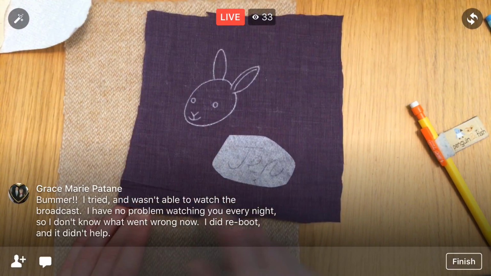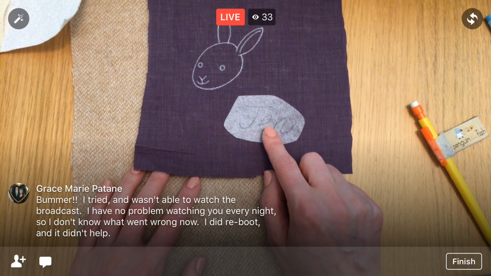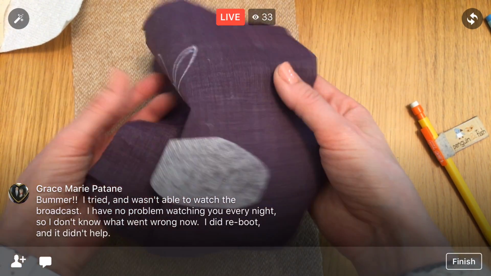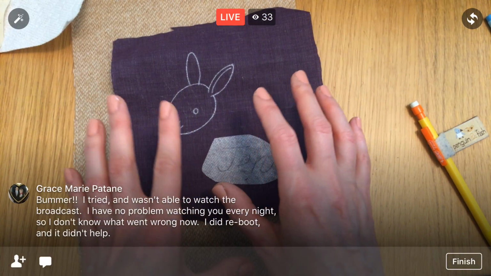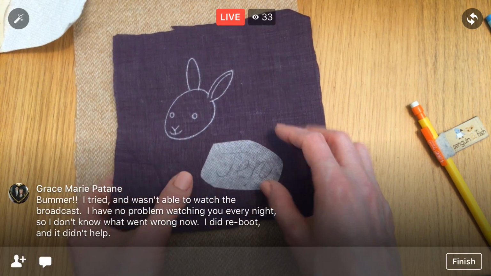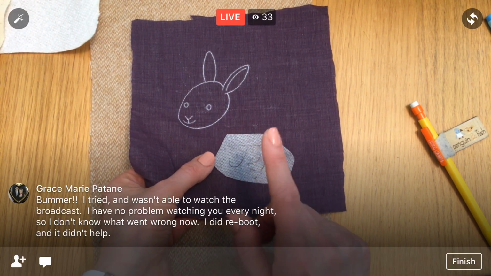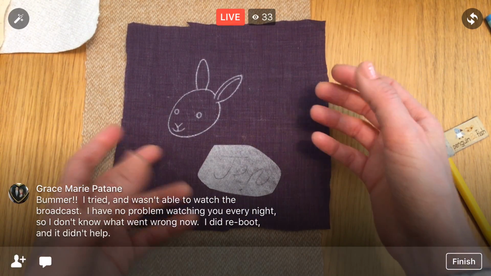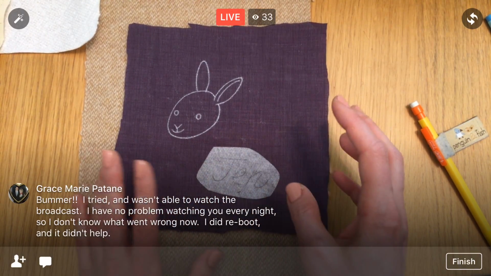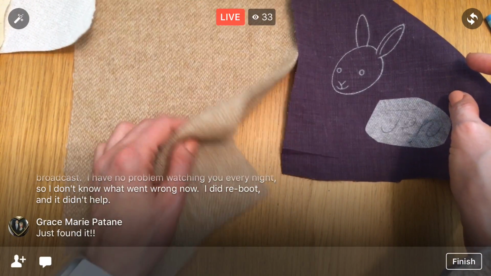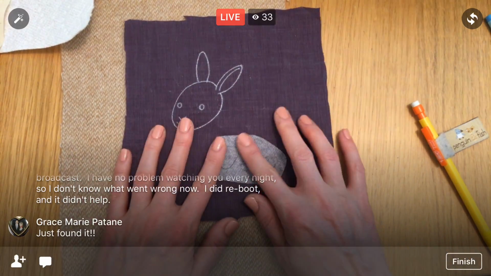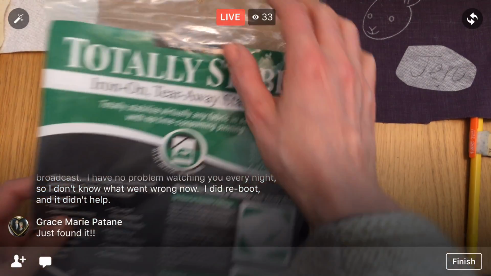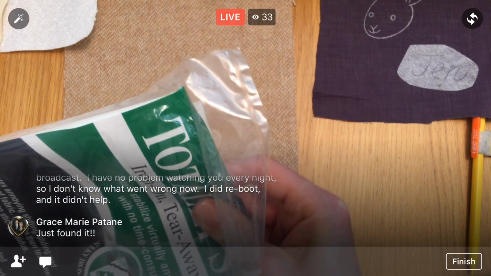Another reason that you would not want to use the water soluble, the stick and wash away, or the sticky Fabricelvi, is this might be a really nice fabric that you don't want any wetness on, right? So I'm going to have to wash this away when I'm done. I'm going to have to run it underwater. I might not want that. It might be a fabric that shrinks a ton, like if it's a silk or something, I might not want to get it wet. If it's like a felt, maybe I don't want to get it wet. So another option in that case would be a tear-away stabilizer. So this, you can iron on.